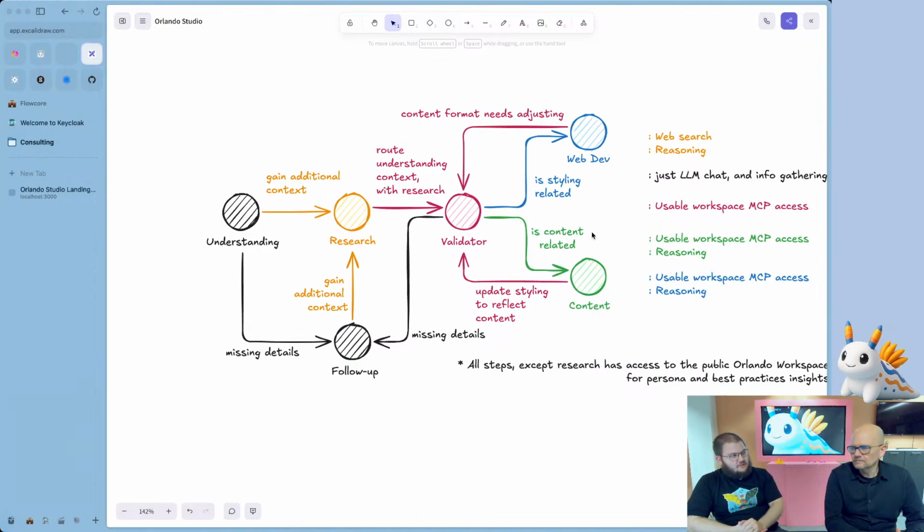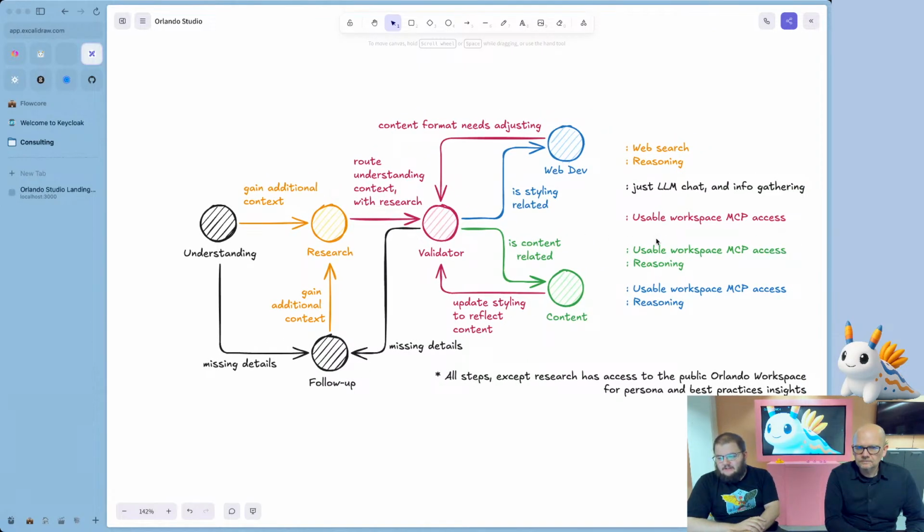This is equivalent to a chatbot. He just checks what you said and then decides a specific output. Yep. And then the other 3 nodes have access to usable. So they will go in and check what is best practices, what should I do, what should I consider, and stuff like that. Yeah. And this was the baseline that we went with.